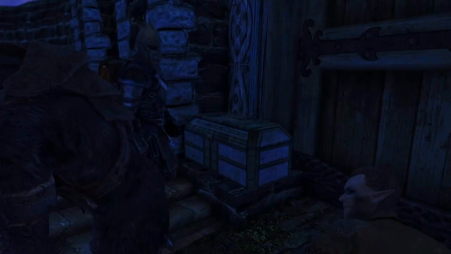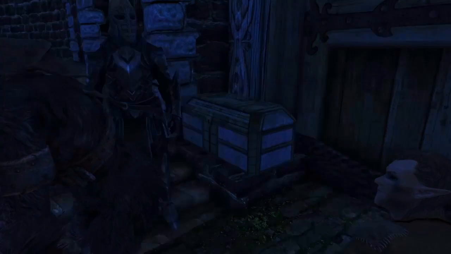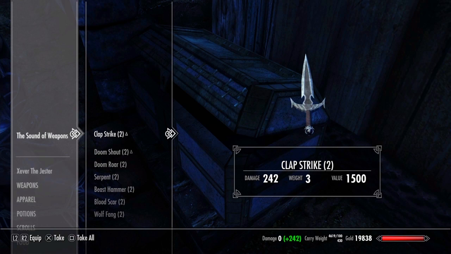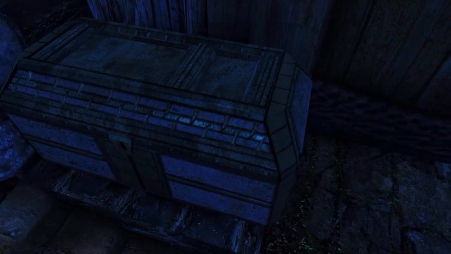The next mod is called the Sound of Weapons PS4, and what this mod's going to do is add a chest right inside the gate of Whiterun. And it's going to add a lot of weapons, and I mean a lot of weapons. Okay, so opening this chest has a sound cue.